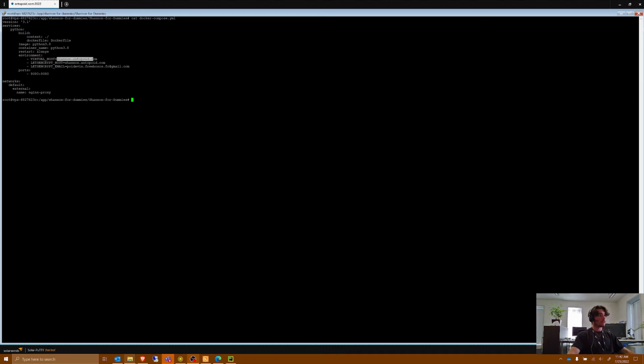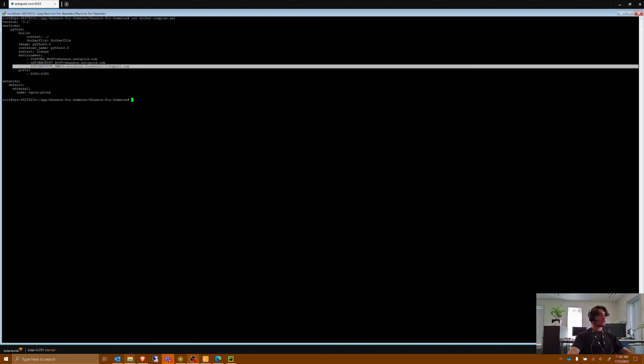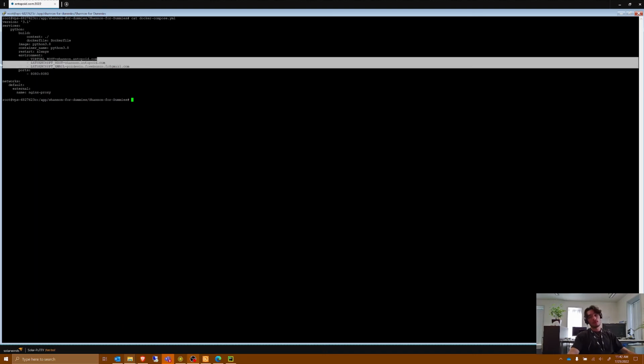So this is my domain name as well. This is for the nginx-proxy, and those two are for the two containers, the nginx-proxy and the Let's Encrypt certificate that is going to create automatically an SSL certificate mapped with your domain name, and it's going to renew it automatically.